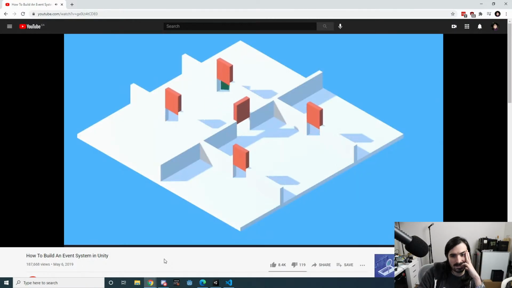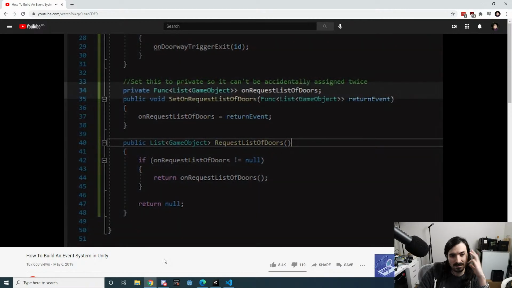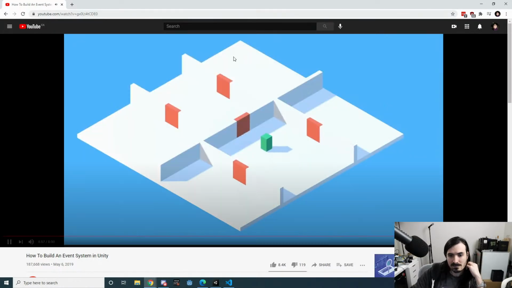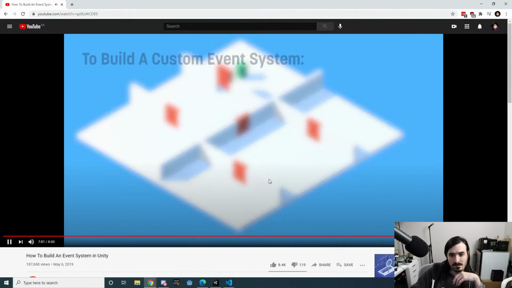On a side note, you might be wondering if it's possible to give events a return type. Using the Func class, you can have an action give either a return type or a return type and parameters. For instance, if you want to return a list of doors that are currently in the game, it will probably look something like this. I would recommend limiting Func events like this as much as possible, and you probably want to have a single script subscribing to the event to avoid any issues, but for the sake of the topic, that's how you approach it. And that's about all there is to it when it comes to building a custom event system.